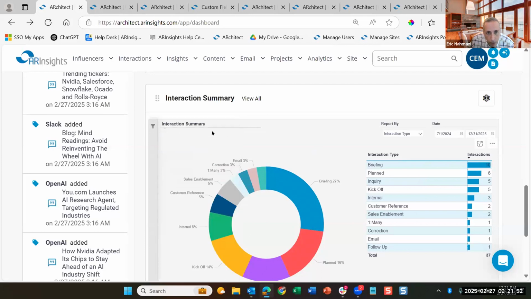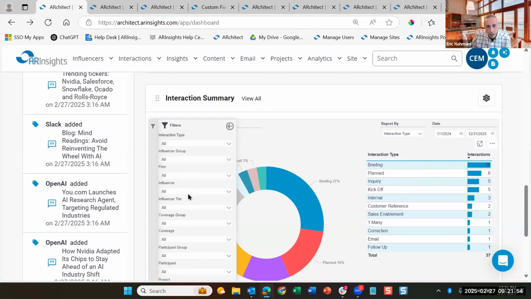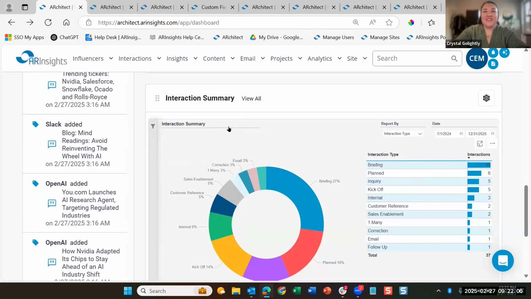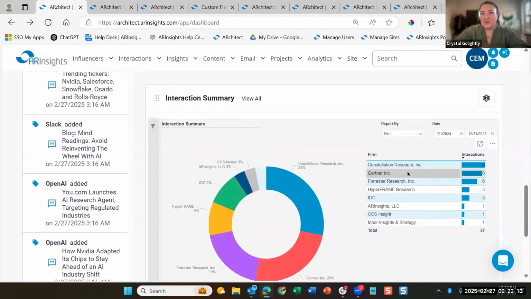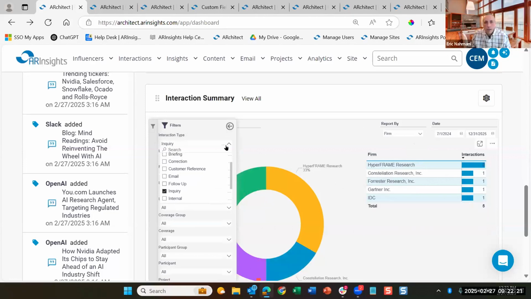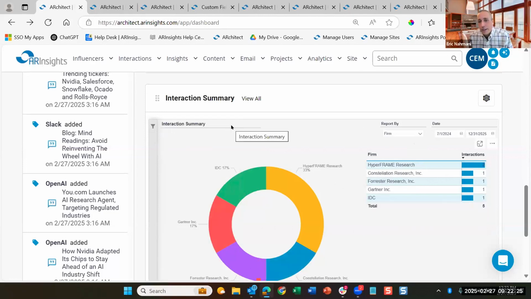Where am I? Let's try that again. All right, I apologize. It looks like I'm having a little snafu. Love live demos. But I promise you, I wanted to use the filters, and you're like, hey, I don't just want to flip this by this little drop down right here. I want to do some further drilling. There are filters right here. It looks like Eric's page is misbehaving. Here we go. Yeah, I think another way to do it is to find a splash page or something. Yeah, thank you. Exactly, Crystal.